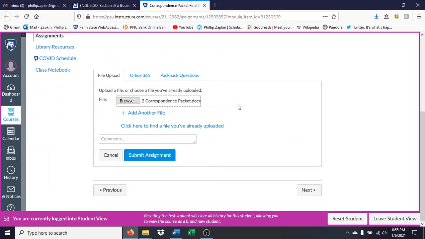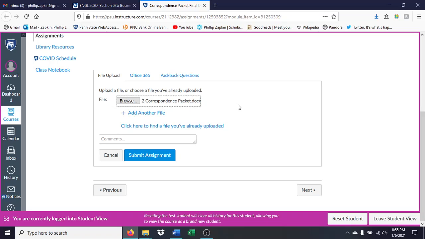Part of the reason that I've restricted file type is that for some things like the resumes, which we'll get to with the job application documents project, you want to make sure your formatting is preserved. The same thing with the formal analytical report. With the personal website, obviously that's a website, so you're going to be turning in a URL.